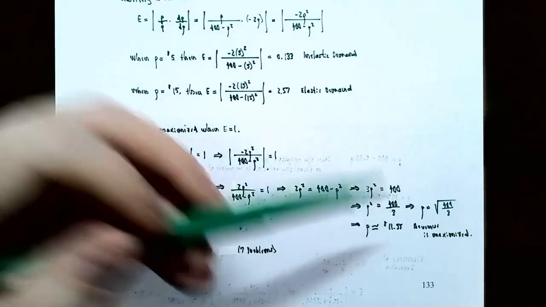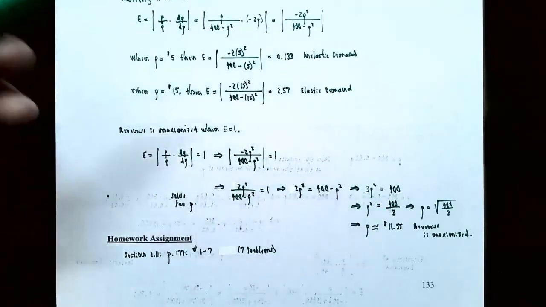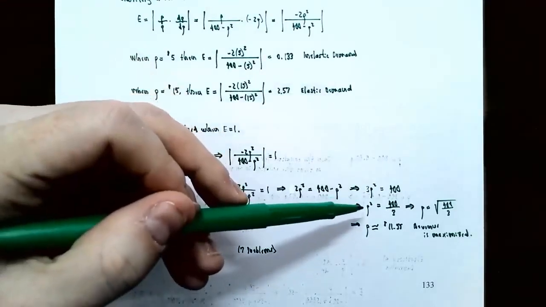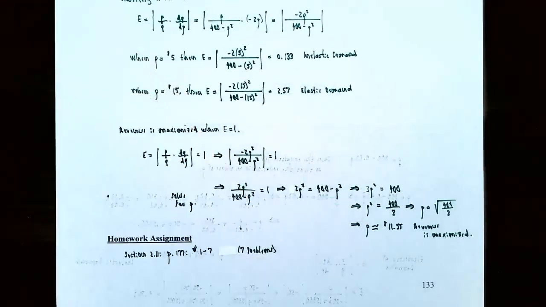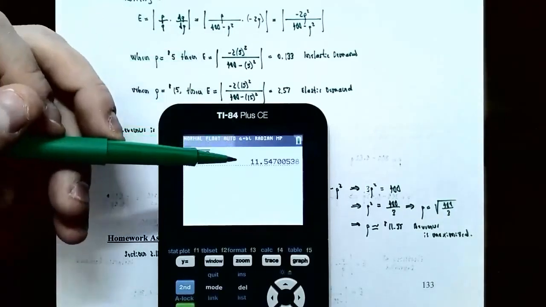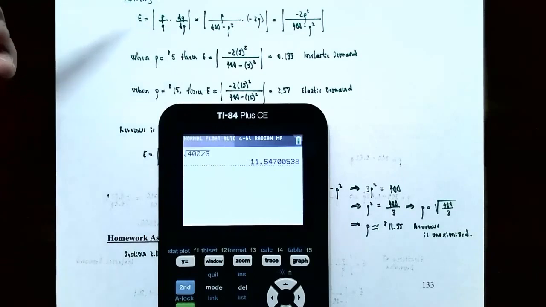Divide by 3 first before you take the square root. So p squared equals 400 divided by 3. And now take the square root to get p by itself. So p is the square root of 400 divided by 3, which is approximately 11.547. Now p is representing the price of the kite, so we have to round to 2 decimal places, or the nearest cent. So this is $11.55.